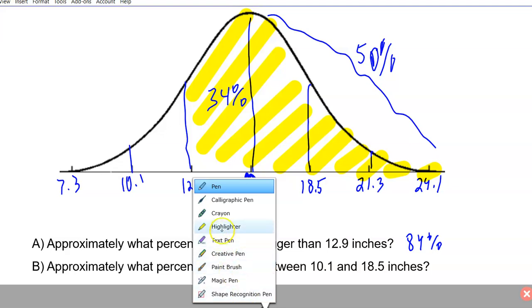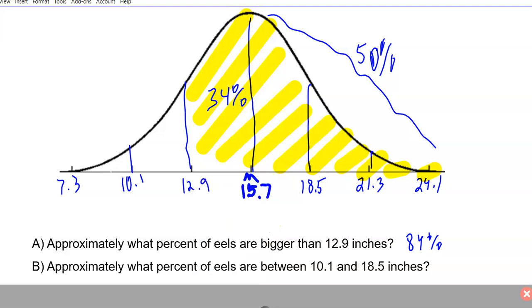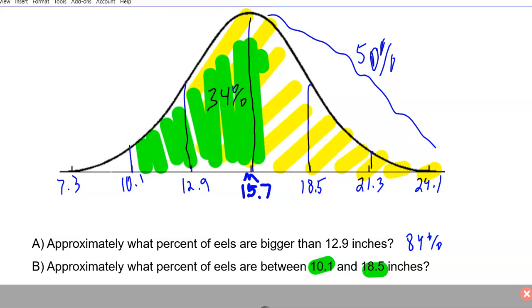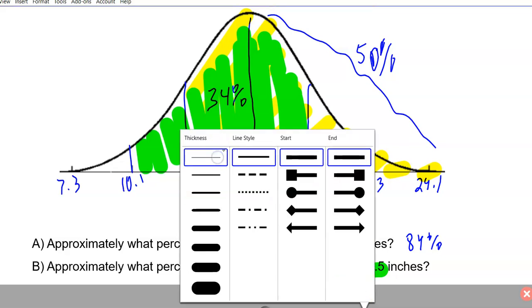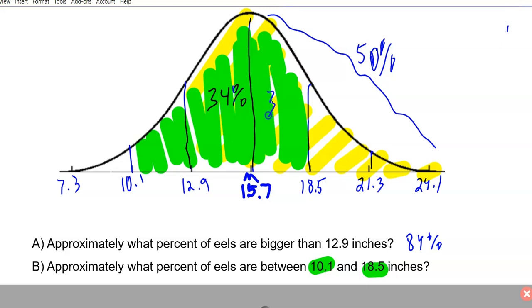And let's try this one. This one is a little different. Between 10.1 and 18.5. So 10.1 is here and 18.5. So I want this shaded area all the way over to 18.5. So you want to think about that. Okay, so this one's 34. We know that. Those two are easy. These two add up to 27, so I think that's 13.5, or half of 27. And I think that's what we need, right?